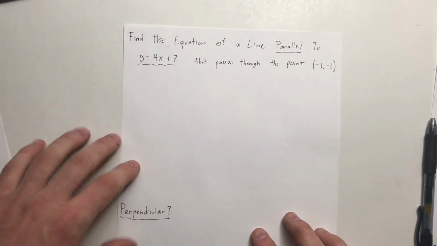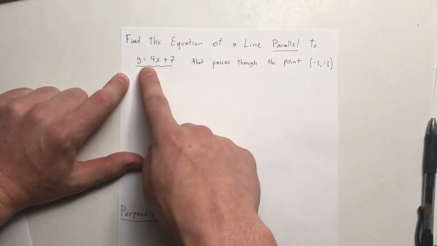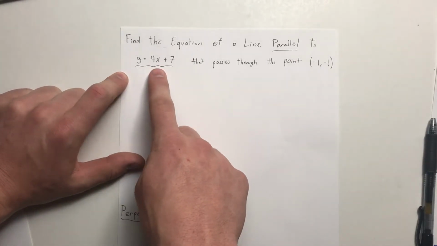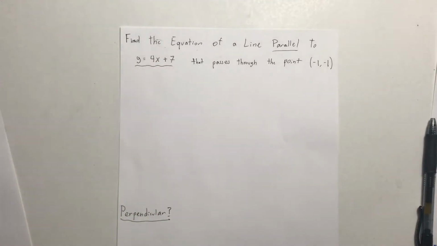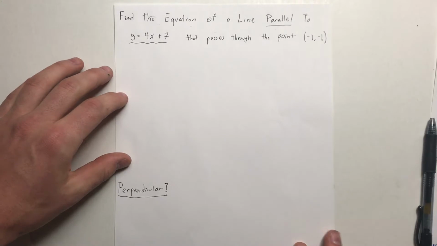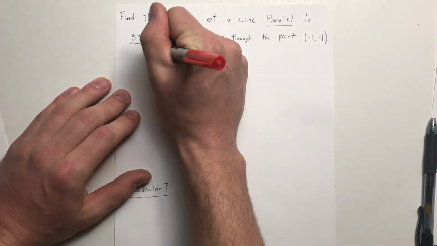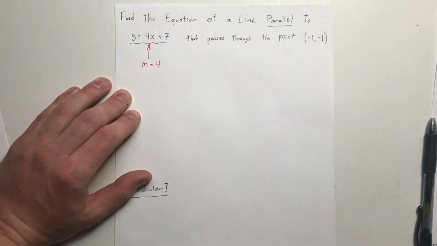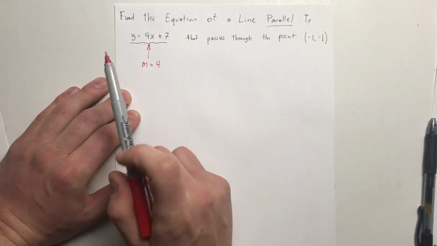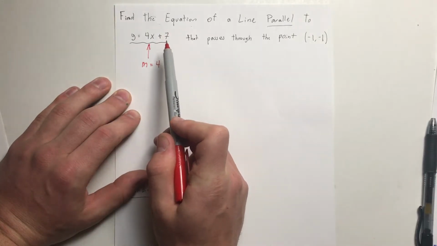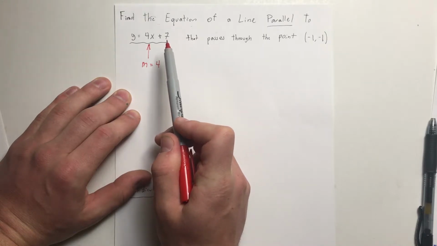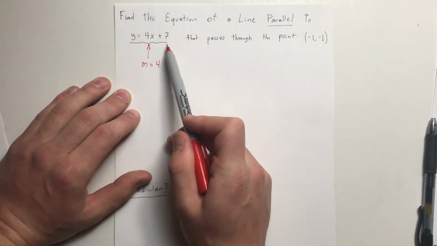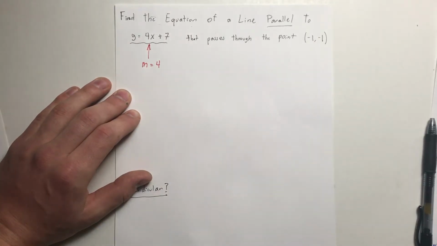So for this example here, we want to find an equation of a line that's parallel to this line. So that means that our line better have the same slope that is given by this equation here. So using our knowledge of slope-intercept form, we know that this is our m right in here, that our m is going to be 4 because y equals mx plus b. So this particular line is going to cross the y-axis at +7 and have a slope of 4. However, this 7 isn't too important to us. We just need to know that this has a slope of 4.